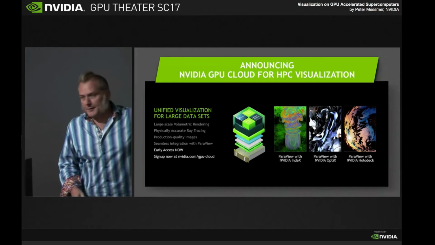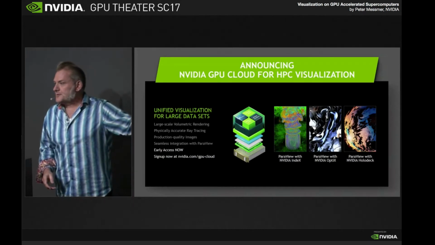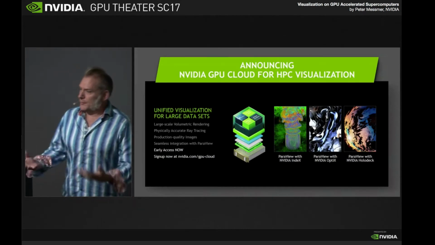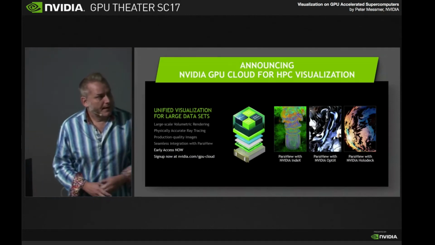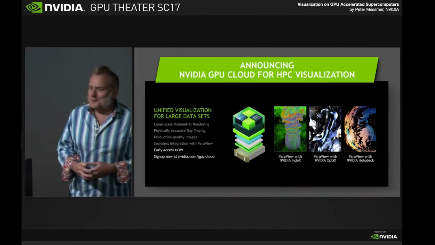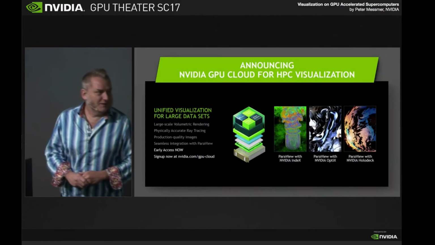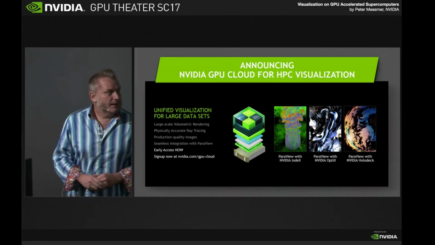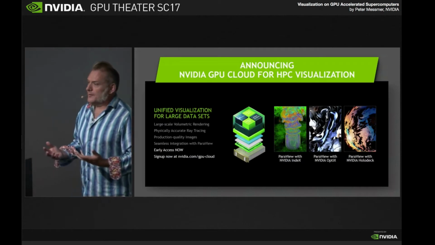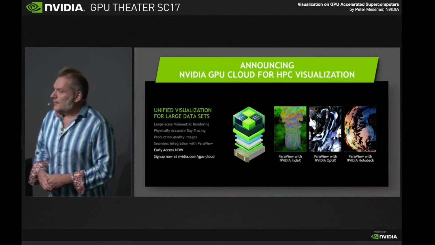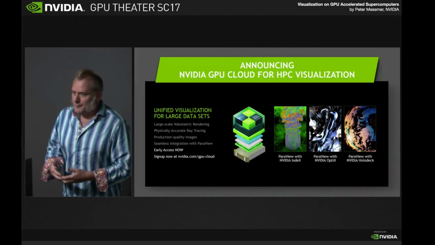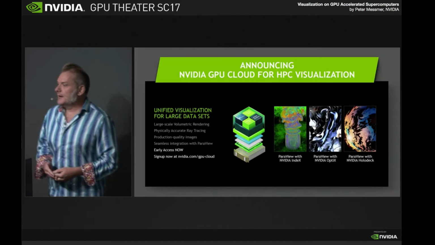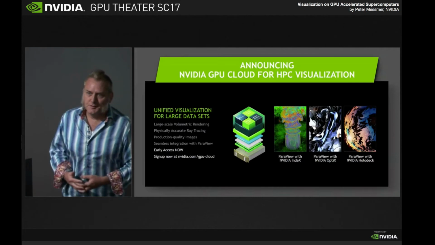We have packaged ParaView with our OptiX ray tracing engine for having ray traced images in your ParaView visualizations. And the most interesting one on a technical level is the coupling of ParaView with our Holodeck technology that gives you access to very high performance rasterized renderings utilizing latest generation OpenGL standards.